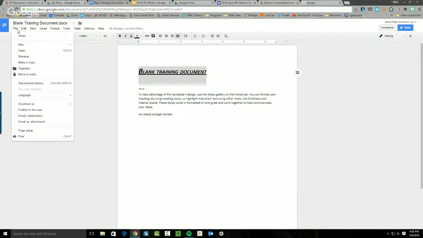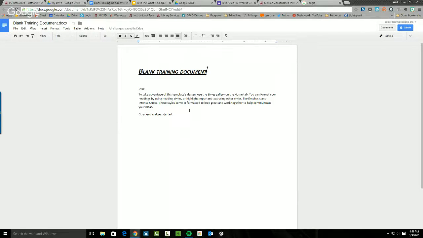Now, the great thing about Google Docs is that you'll never have to save a file again. So what's going to happen now is once you open up the document, you are going to be able to start typing, and anything that you type will automatically be saved. So it doesn't matter what you type or how many letters you type, whatever you type, it's being saved. So up here, you'll also notice all changes saved in Drive. Every change you make is automatically saved in Drive. Last edit was seconds ago. So if the last time you edited this was yesterday, then it'll say there, last edit was from yesterday. Okay, so very neat feature.